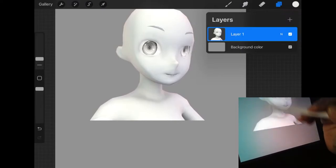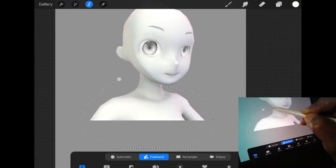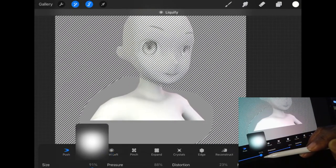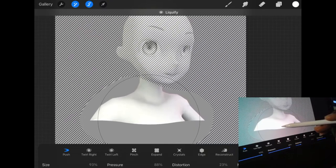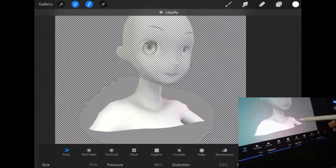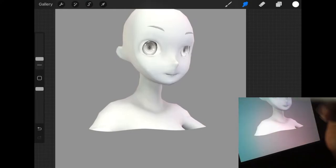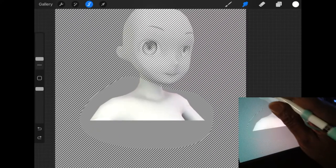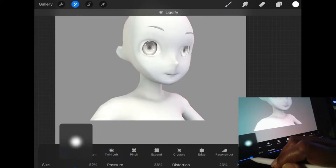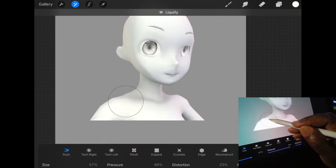If I want to lengthen all of that, but I don't want to mess with the head, select what you want to mess with. We'll say about that. Go to your Liquify tool. Make it nice and big so it occupies all of that, and then you can manipulate without having to go through what I just went through. So that's one way of lengthening the neck. You can shape the body like I had shown earlier, Liquify. Now be careful of your size, because you'll be taking everything in and manipulating all of that. But this is one way of getting the anatomy to straighten up.